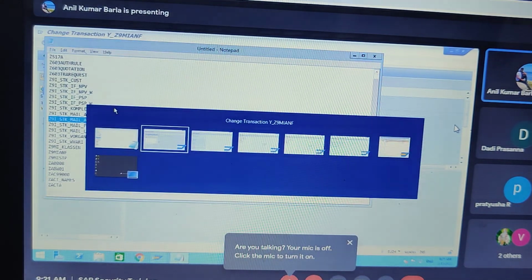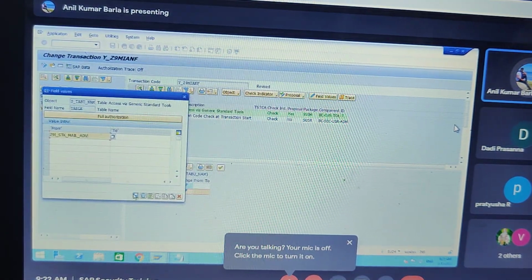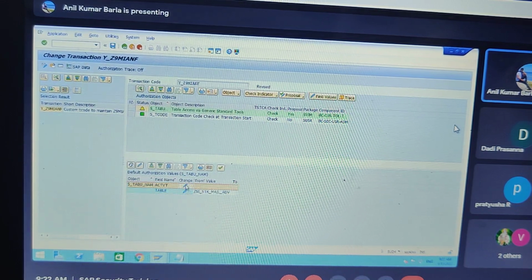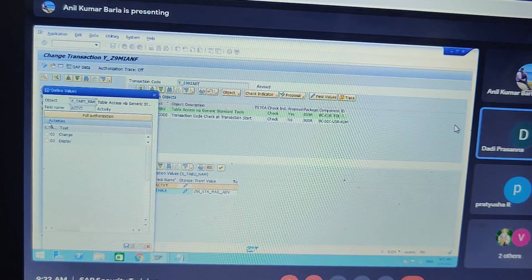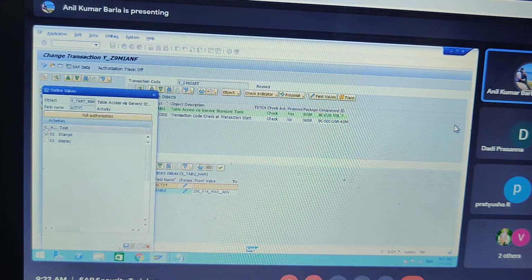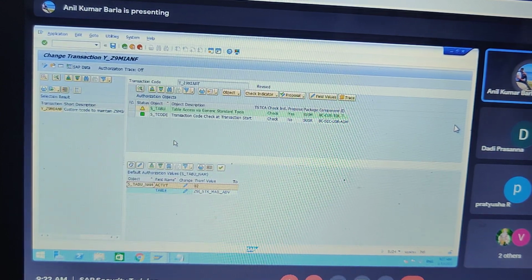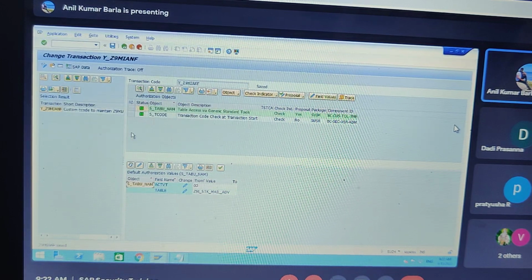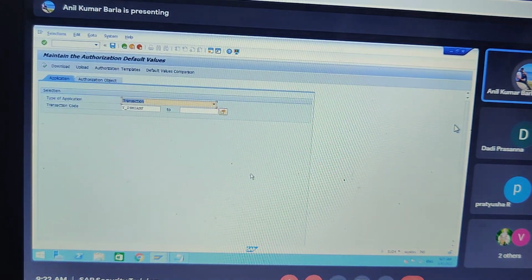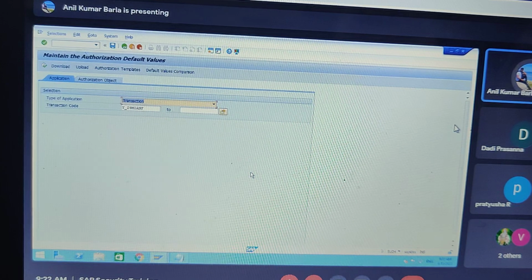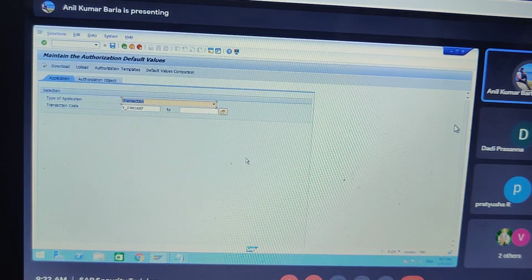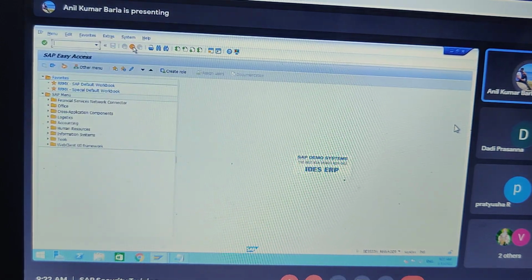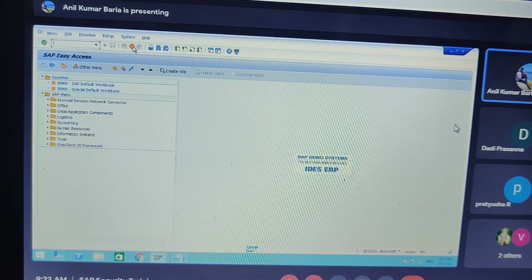This table name. And now we want to provide display access or change access. Change access, because we have created this custom transaction code on the basis of SM30 functionality. So I'll click on save. It will ask for workbench request. If we add this transaction code into the role, then the table's code name with these field values will get automatically updated. So guys, are you able to understand the display transaction code and change transaction code for tables?